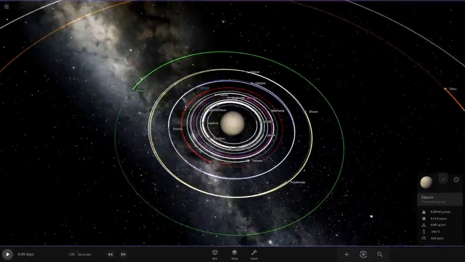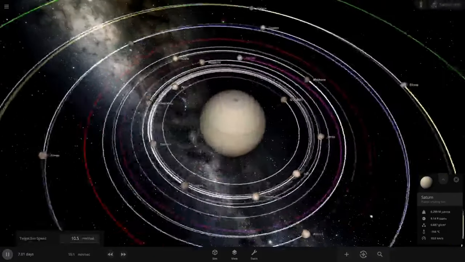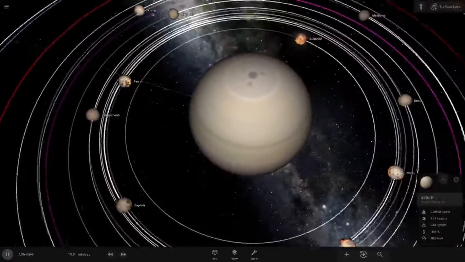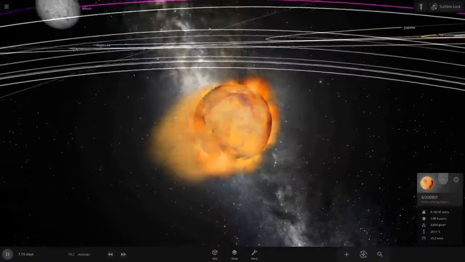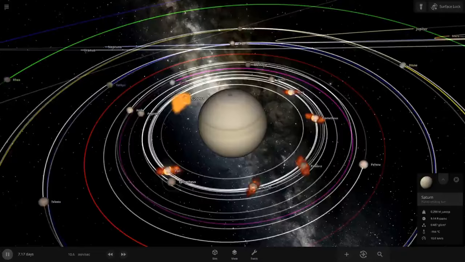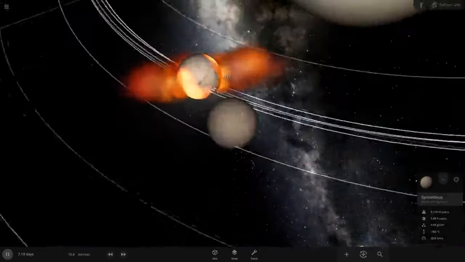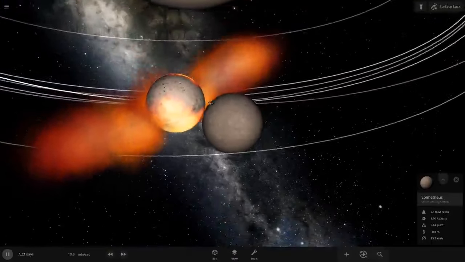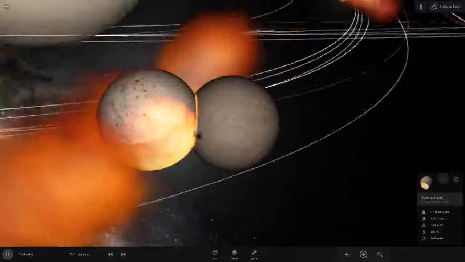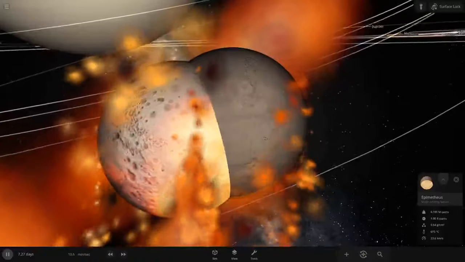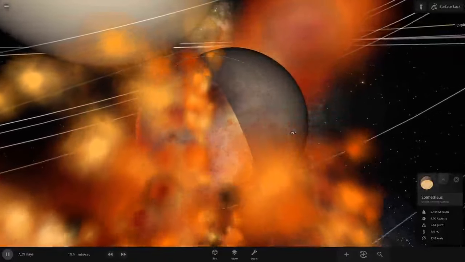It shouldn't take too long before we see a whole bunch of things go down. Right away, a lot of these moons are, and ooh, I think Rushlim is destroying a lot of these moons. You can see the mass. Some of these moons are too close to Saturn and are getting destroyed. We may have a first collision here, and it looks like Pan will be the one getting destroyed. But who knows, chances are it's a 50-50.